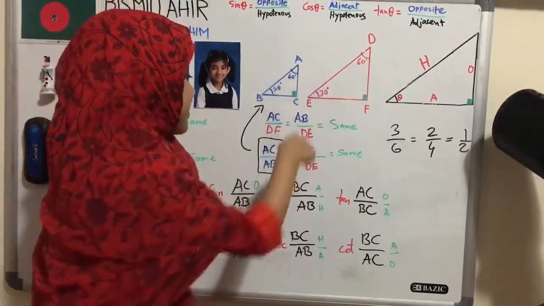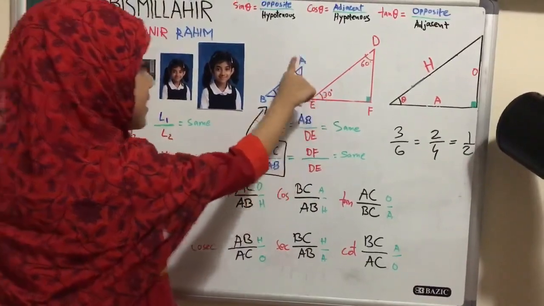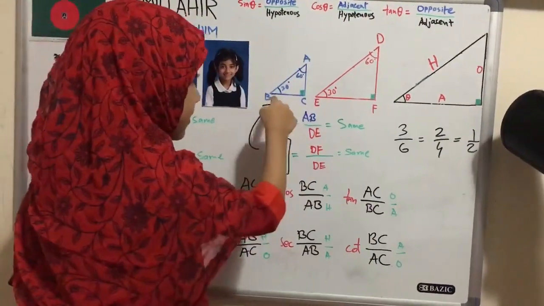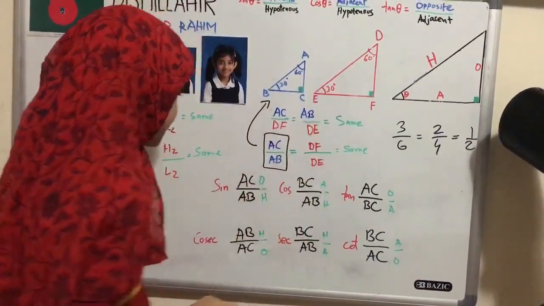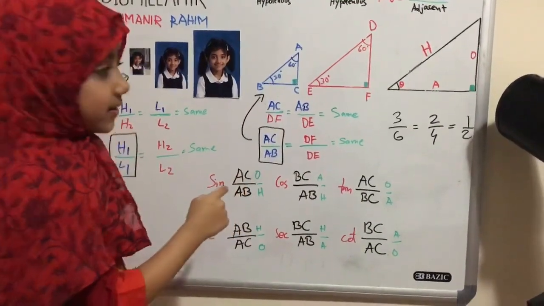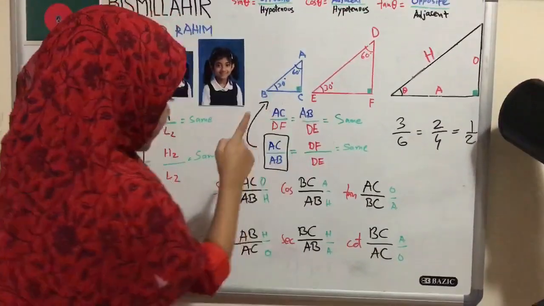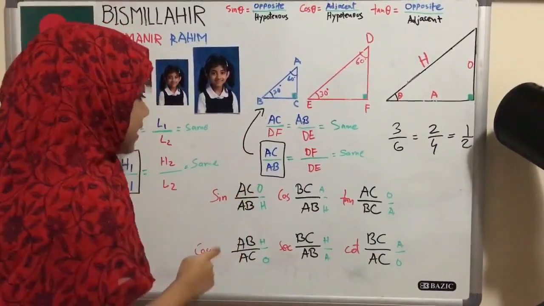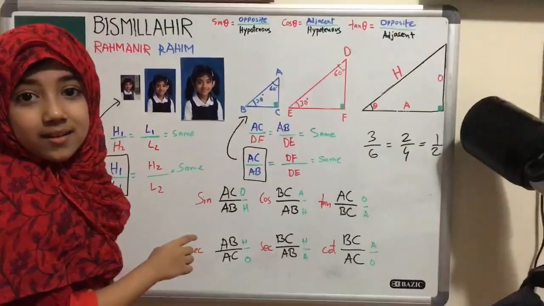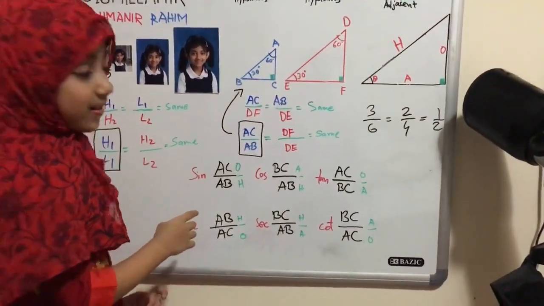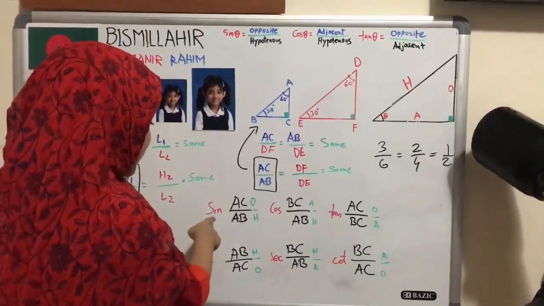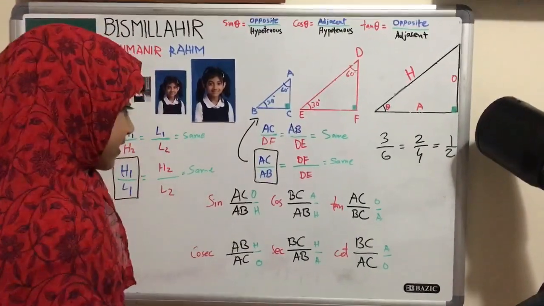Is that our opposite by hypotenuse? Yes, because AC is our opposite and AB is the hypotenuse. Oh I found that, I saw this before. Opposite by hypotenuse is sine theta. So that's how the scientist, the mathematician found this. These are all the ratios of different sizes.